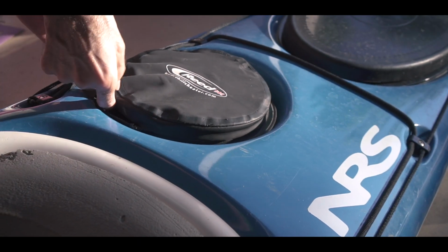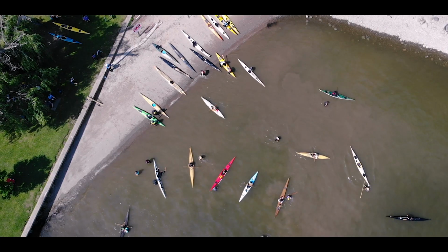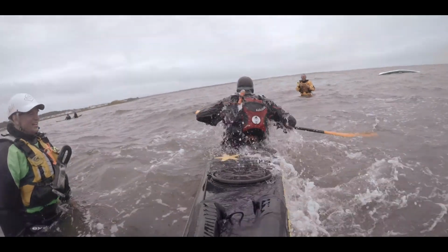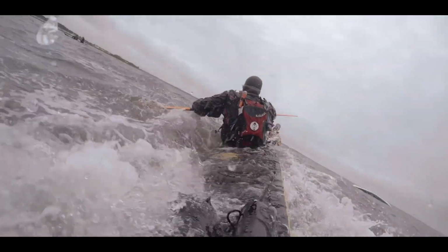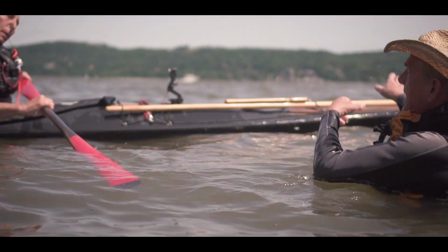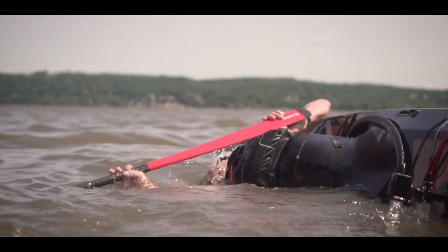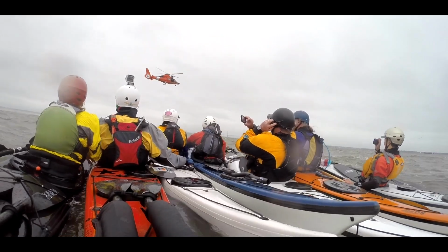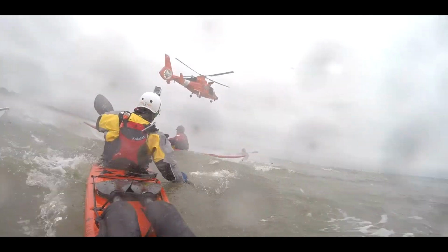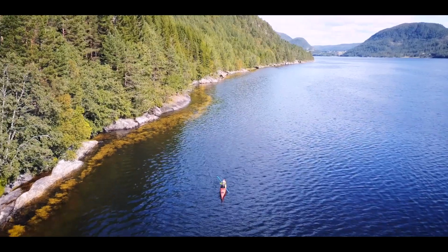Now, we've actually had to use these several times, especially during events where lots of kayakers come together. Sometimes when people are learning, a hatch might pop off, or when people are just stopping or getting in and out of the kayak all day long during an event, a hatch cover might not be completely on, or if someone's trying someone else's kayak and then they'll get lost. And what happens usually is, if you're at an event and you want to go and take lessons, or you want to do rescues, or you want to practice certain things, it sucks to not have some kind of hatch cover. But the same thing could happen if you're out on an expedition, if you're out on a long trip.